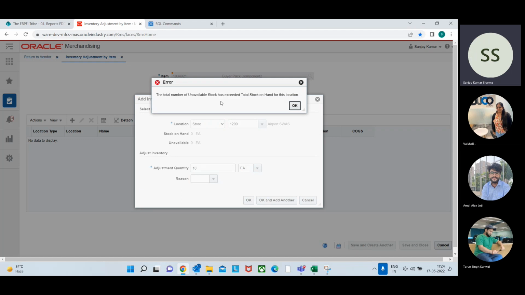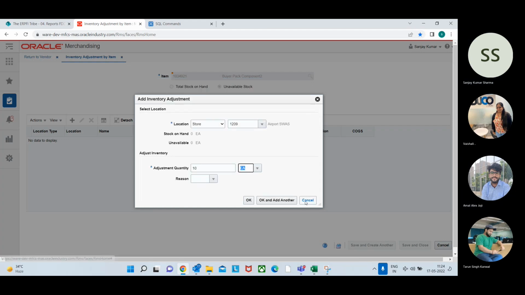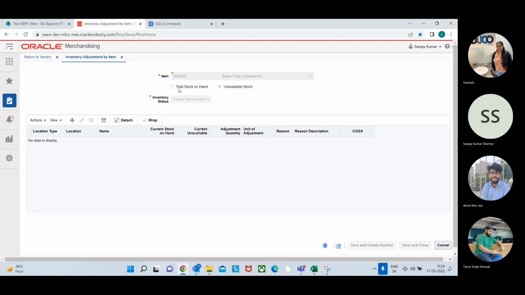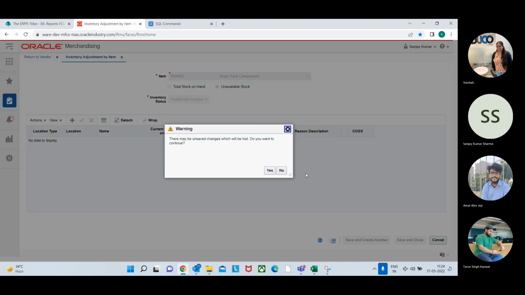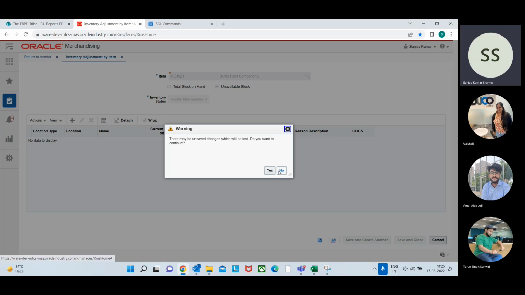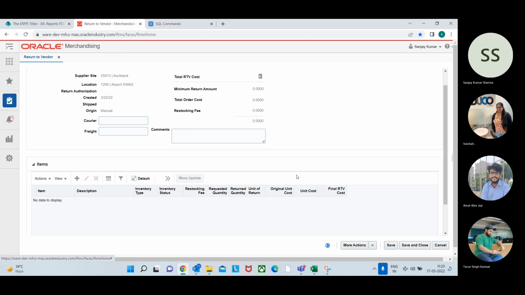Total has exceeded stock on hand. Okay. First, we need to confirm stock on hand is 0 in this case. So you want to continue? No. If I cancel this, it will still go ahead.